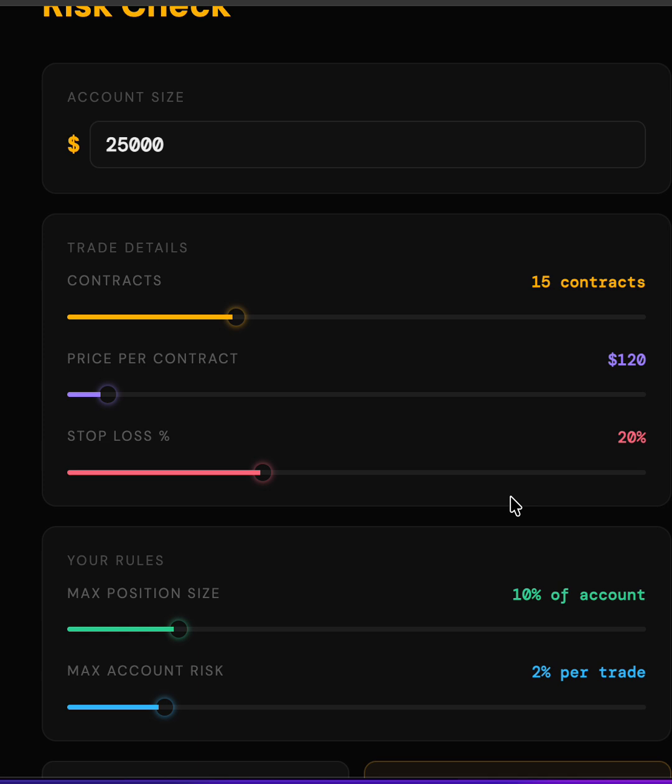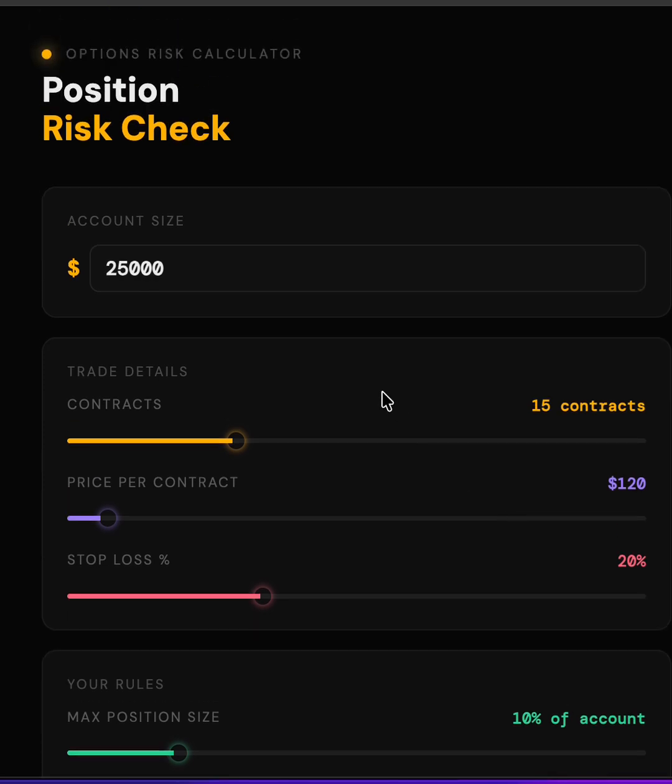So it just really helps. And for me, it actually kind of taught me that not sizing up my options contracts on a small account is something that I've done in the past and that you need to be careful of. So my goal is to refine my strategy when it comes to options trading and, at the same time, try and scale up my account size.